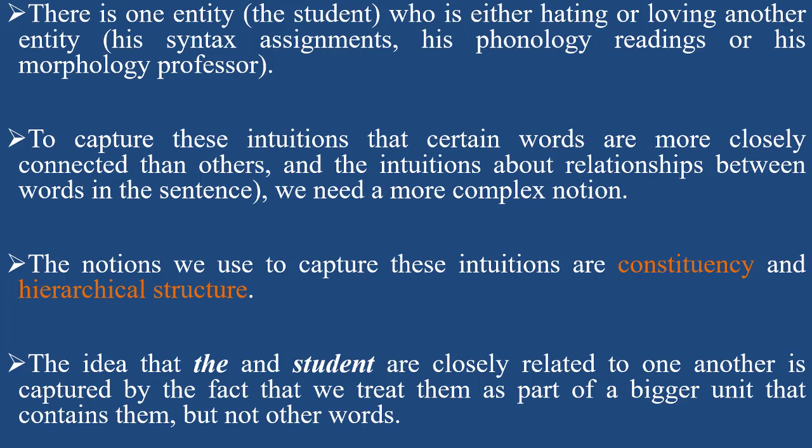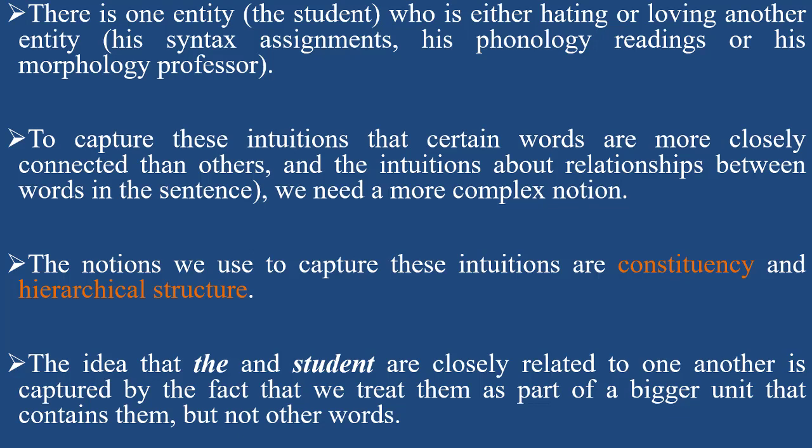The notions we use to capture these intuitions are constituency and hierarchical structure. These are the two syntactic notions that we need to capture the intuitions about the relationship between words in a sentence. So the idea that the and student are closely related to one another is captured by the fact that we treat them as part of a bigger unit that contains them, but not other words.